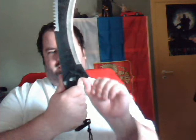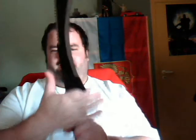So yeah, first of all, this thing is big, really big. It's kind of a cutlery from what I see. It's a full tang, of course, with a nice cord here. It has a good grip, and this shape is perfect for not letting it slip out of your hand, because I think it's a micarta grip that there is here, or aluminium. I would say more aluminium.